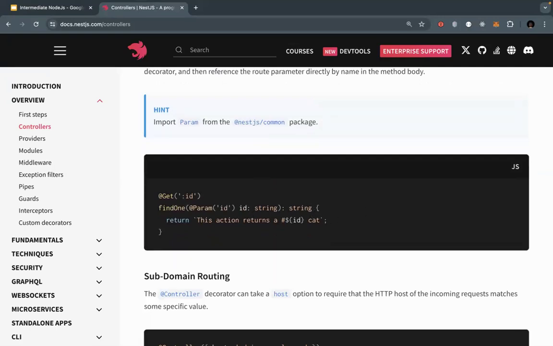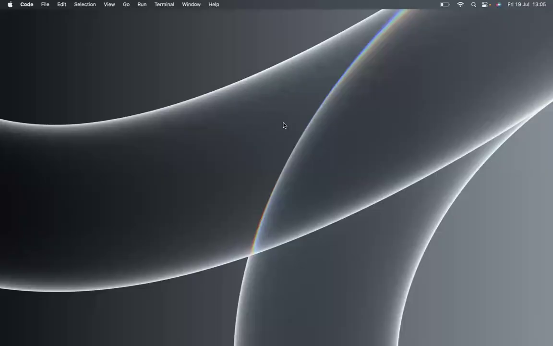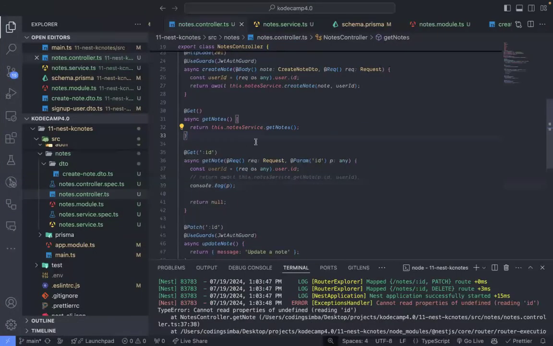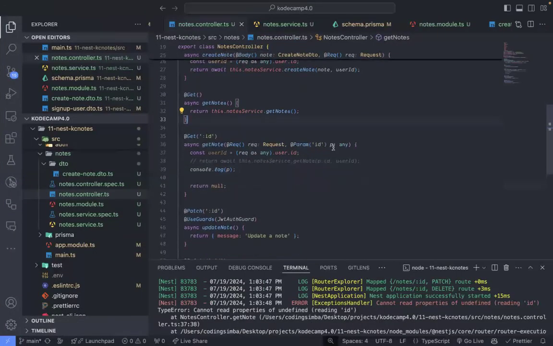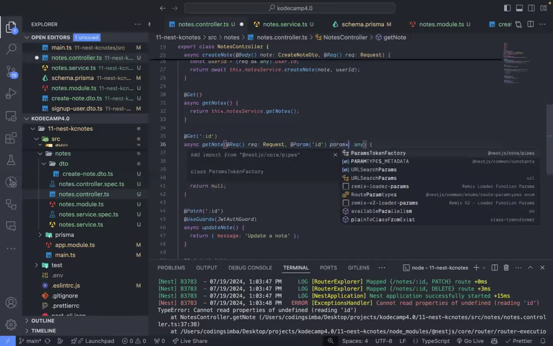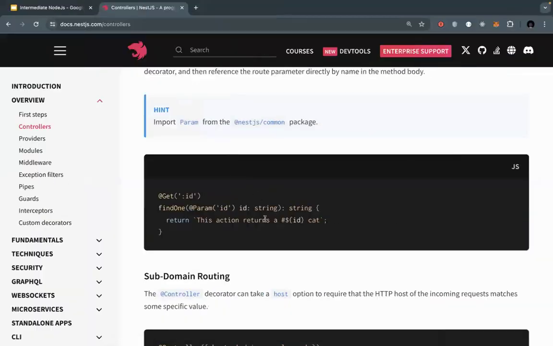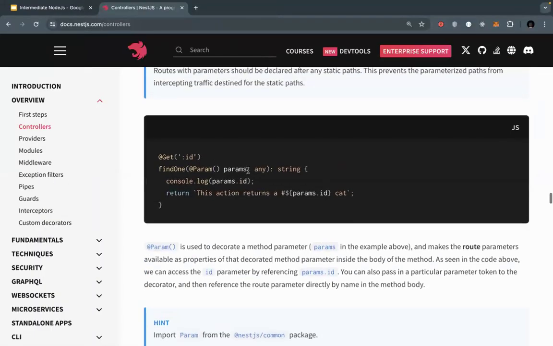So let's come over here. Params ID of string like this. You can do this. In here we can say params like this. Do we need any type? Over here we don't need. It can be a type of any.